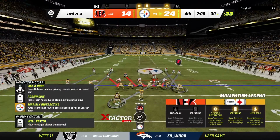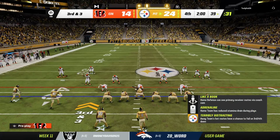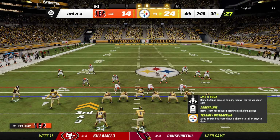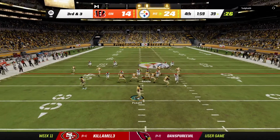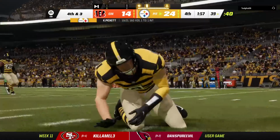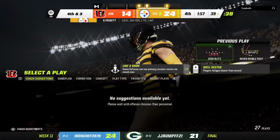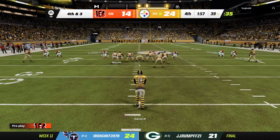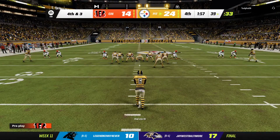Now this is a big 3rd down, and you'd have to think we'd see a timeout right away if they can't stop them here. Pickett. And a throw there going to be incomplete. How about some applause for the defense there? They forced him to throw that one into coverage, and just like that, they're staring at a 4th down. Well done.